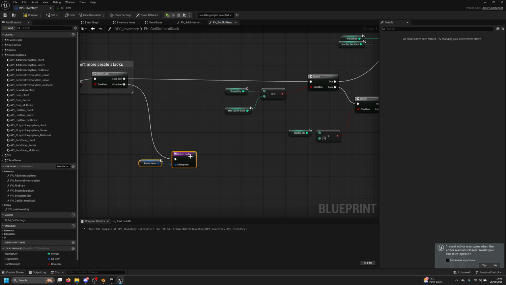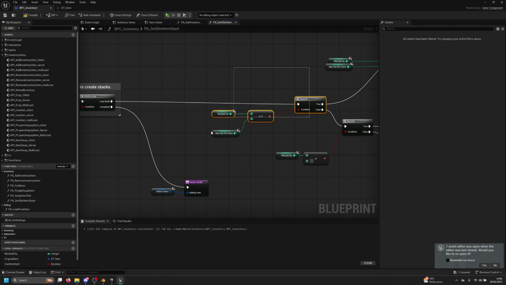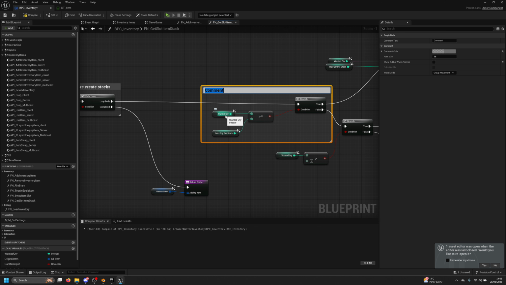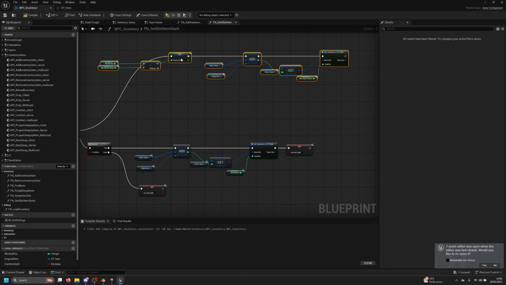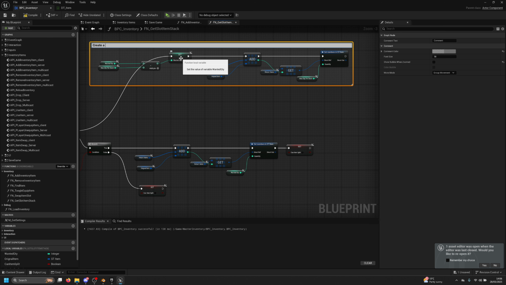Now in this case, what we've got here is the wanted quantity and max per quantity. My wanted quantity is how many items I have. And basically in here, create a new stack with the max quantity per stack.